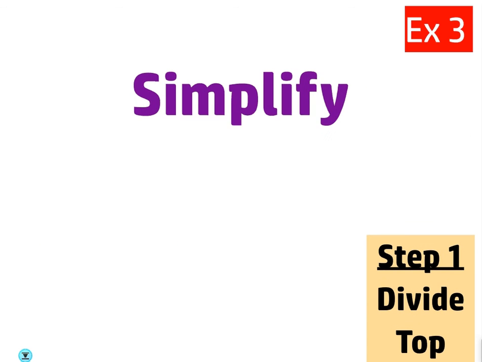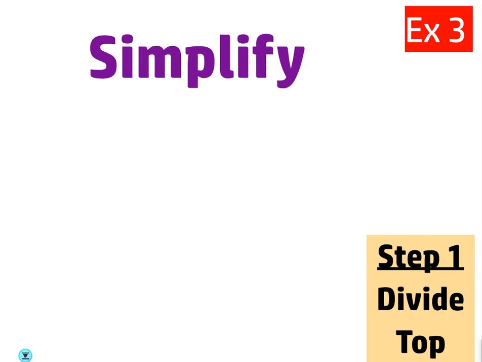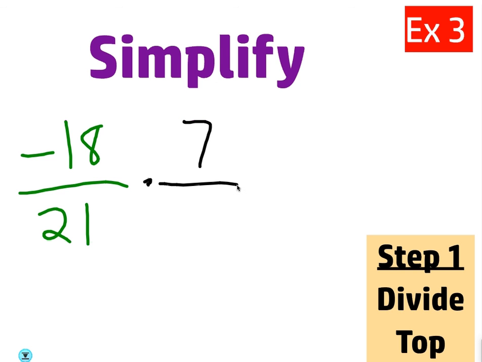All right, for the final example, we're going to have negative 18 over 21. You want to do 21? Okay. Even though that can be reduced, that's fine. Okay, 7. Okay, sounds good to me. I'm going to put negative 7. Okay, negative 4. I'll put negative 7. And the reason I'm doing it that way.